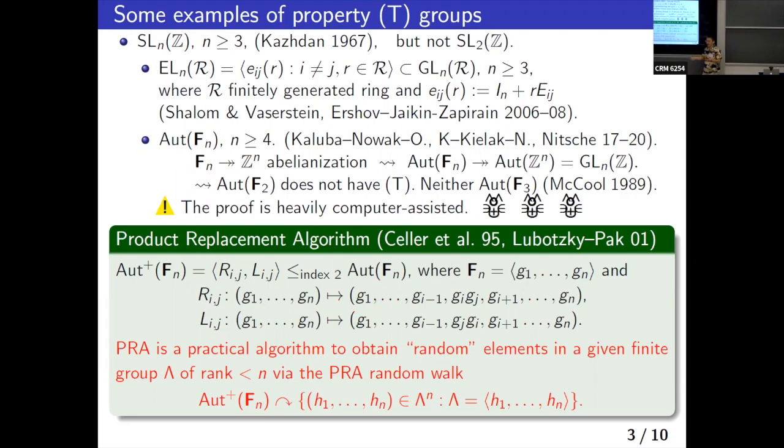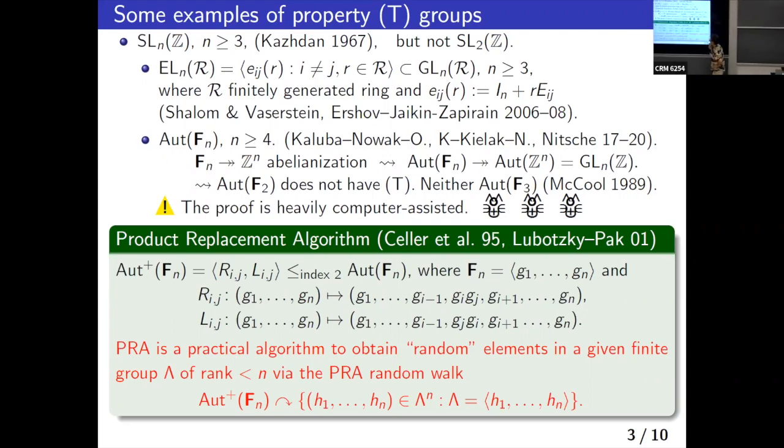Think about that: you are given a huge set and 4 or 5 permutations. You don't know what kind of permutation it is, and you are asked what kind of group these 4 permutations generate. If you are asked how you can estimate the size of this subgroup, you do this product replacement algorithm.